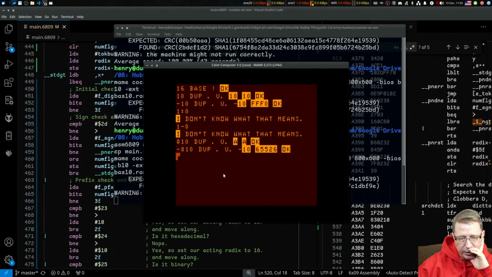Why did that happen? That shouldn't have changed my display base.